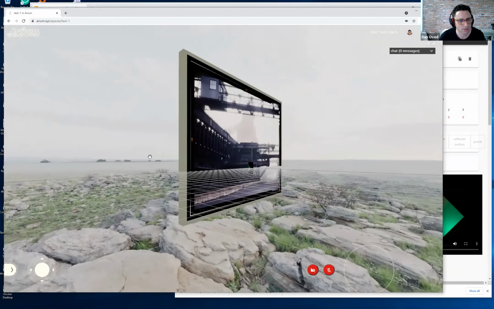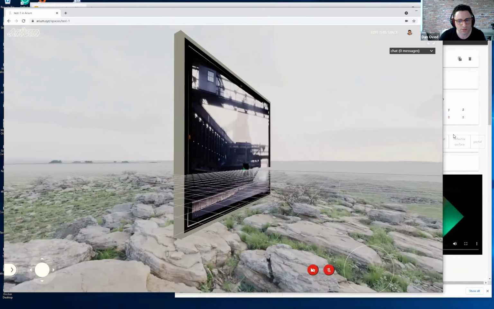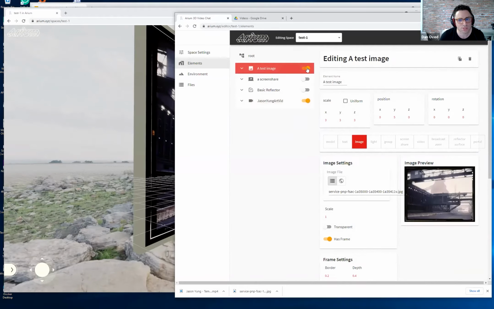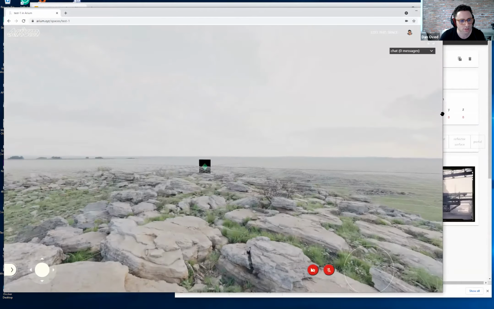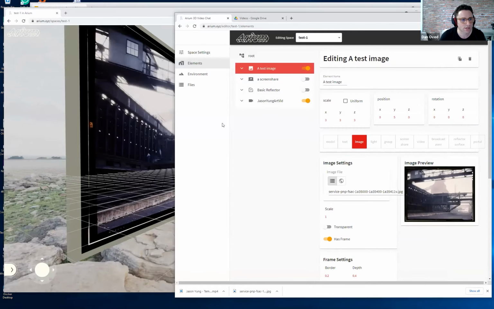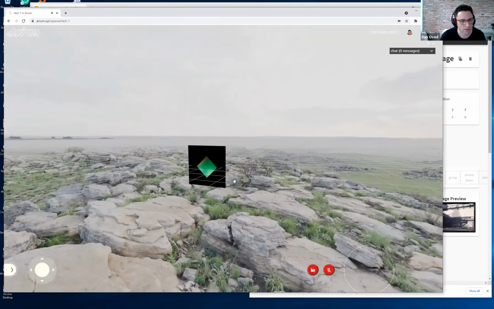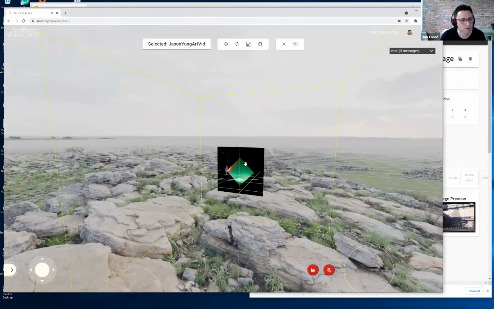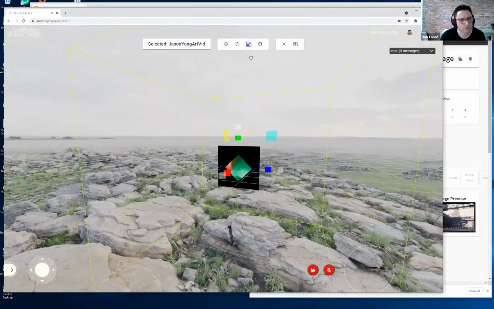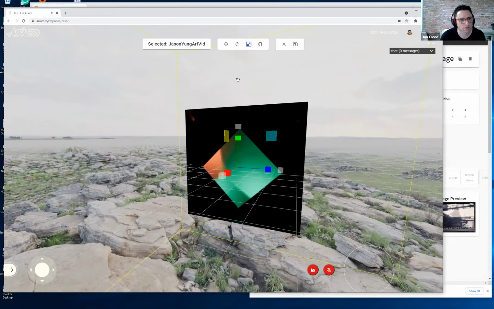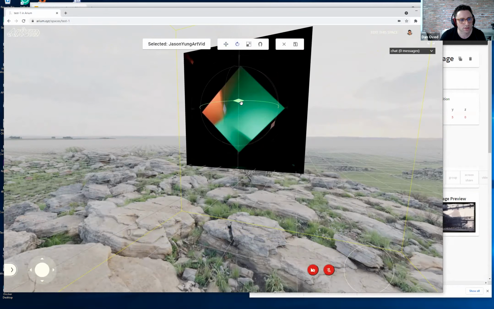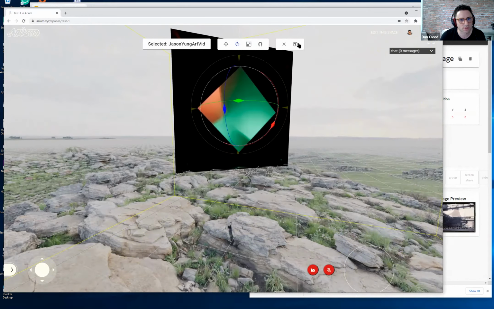Where did it go? Oh, it's there. It's really small. Another thing, you can turn off any element really easily by pressing the off switch. So I press it off or I turn it on. You can also delete an element by pressing delete, and you can duplicate it by pressing duplicate. For now, I'm going to turn off that image. I'm going to go up to this video and make it bigger. Strange that it's very small. I'm going to move this up and rotate it to some random angle.